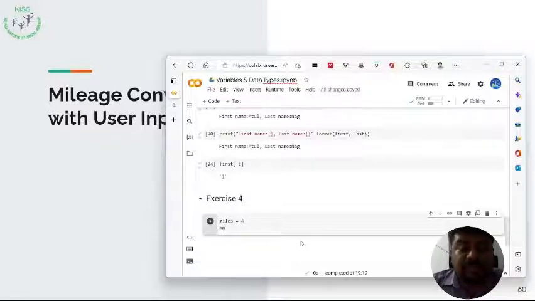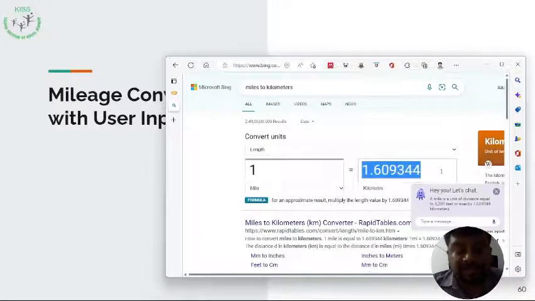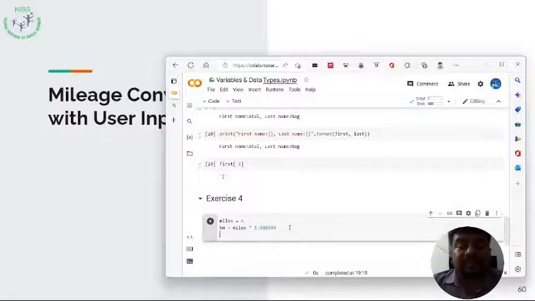So kilometers would be miles into 1.609344. Let me just copy this here, and this will give us the number of kilometers.